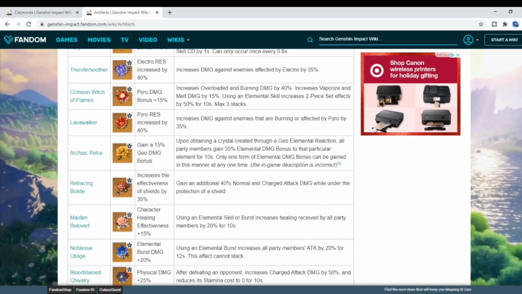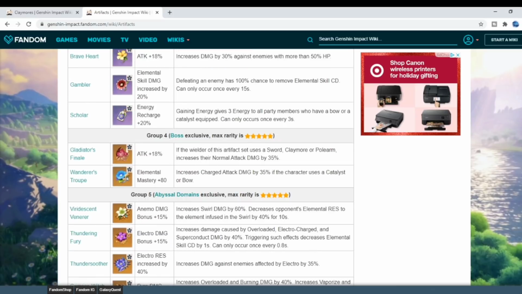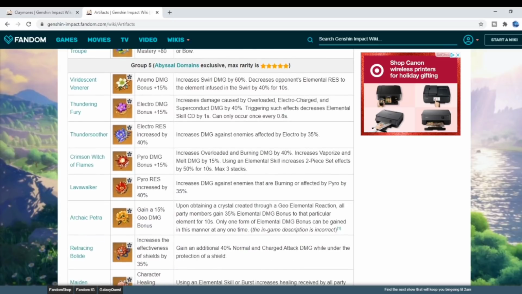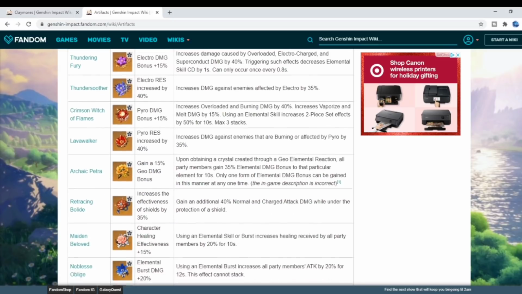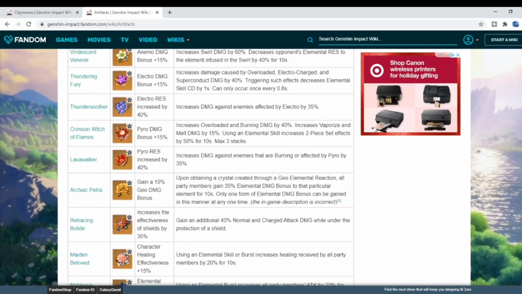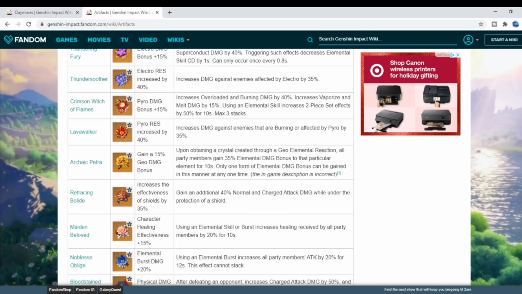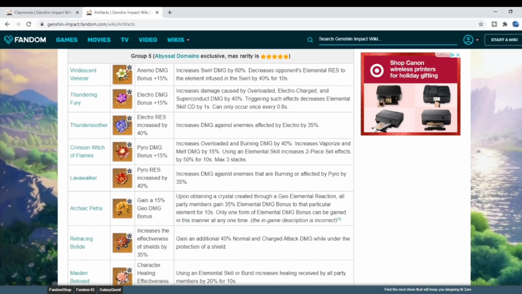So if you wanted to go like a 2-piece Noblesse and then like a 4-set Gladiator, that could be an interesting option. Or like a, I believe the Bolide, let me see here. So increases the effectiveness of shield by 35%. Or you can go with like a 4-set Bolide and then like a 2-set Gladiator. That might be an interesting option. It really depends. Or like a 2-set Crimson Witch. You might want to go 4-set. It depends on how you would want to build out your Xinyan at the end of the day.